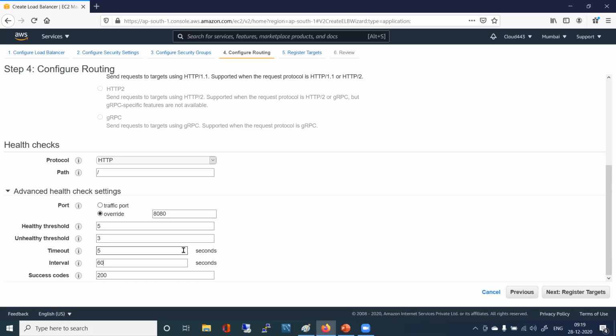It should ping, it should check whether it is reachable or not. Very first thing is whether it is reachable or not. What will it check? The EC2 instance of your target group. It will check on a particular port, whatever port you define. It will just go check that it is reachable.